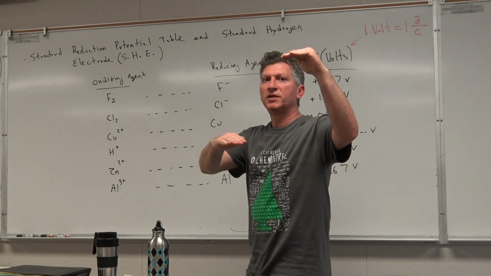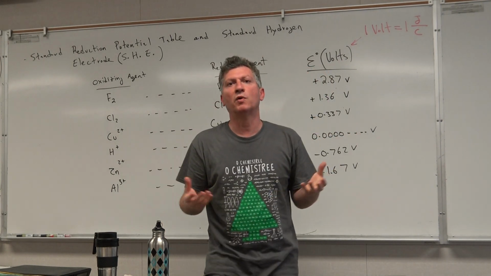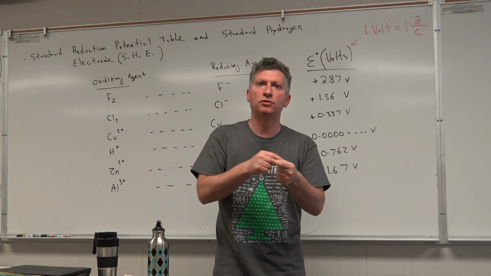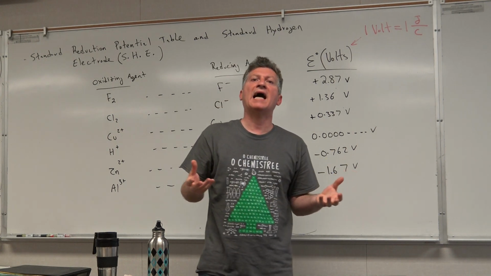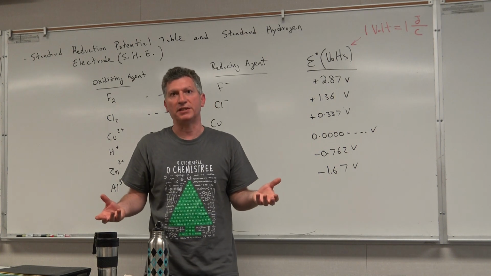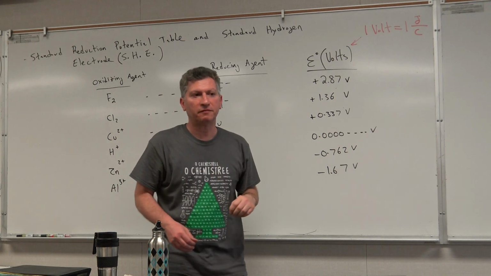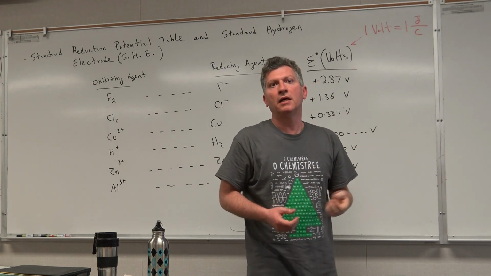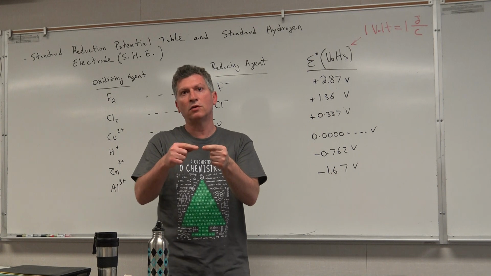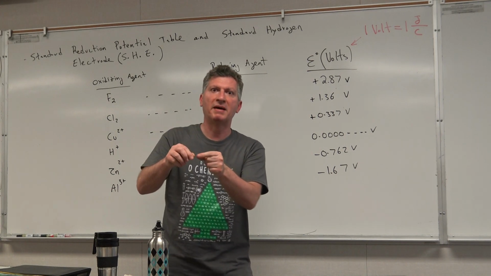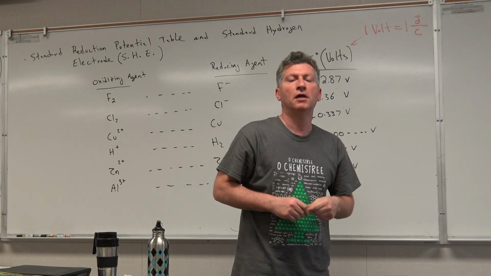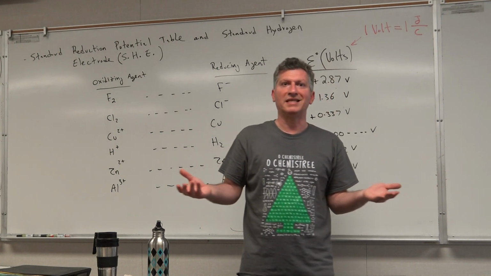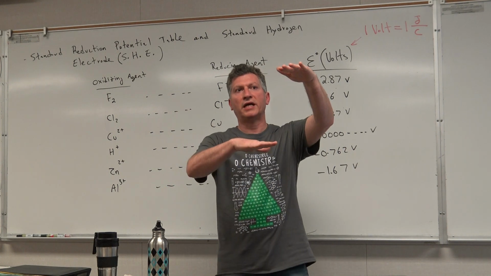So if you have an electrical potential difference, like if you have a battery that's 1.5 volt, that means for every coulomb of charge that goes from the anode to the cathode, 1.5 joules of energy will be released. If the battery was a 9 volt battery, that means that for every coulomb of charge that goes from the negative end of the battery to the positive, the anode to the cathode, 9 joules of energy will be released. So it's a set amount.